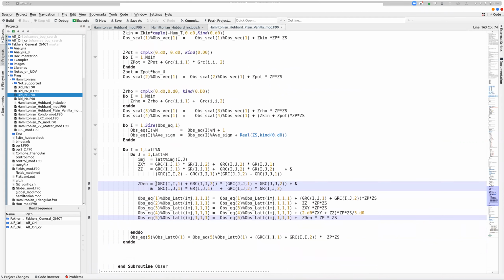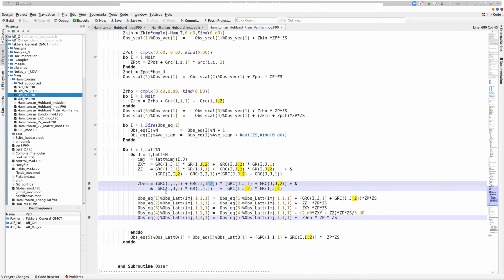We had this GRC in product with another GRC. This was the first term of Wick contractions. And in this case, we are explicitly summing over the spin index, spin up and spin down.